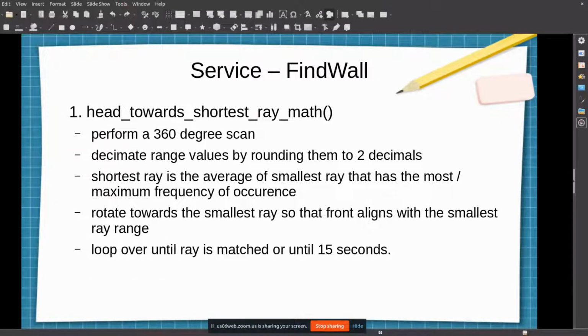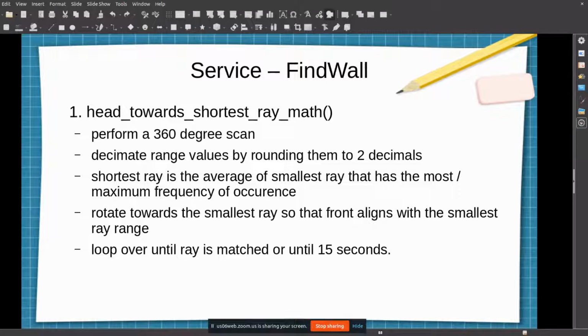So the first find wall method actually has 4 steps, and the first step is to head towards the shortest ray, which is basically to orient itself towards the wall. What it does is it performs a 360 scan, and it finds the shortest ray as the average of the smallest rays that have the maximum frequency of occurrence. Why this is done is because you might have an obstacle close to you, and since the obstacle is less in area of the scan, if the smallest object is very close to the robot, the robot would still orient itself towards the valid wall.